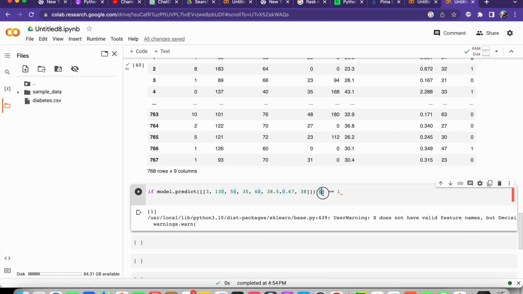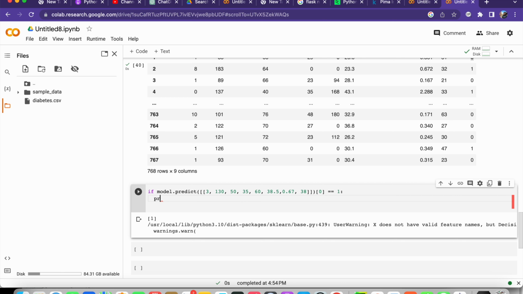That's why I put the square brackets 0 here, and then if that is true, I'm going to say having diabetes.